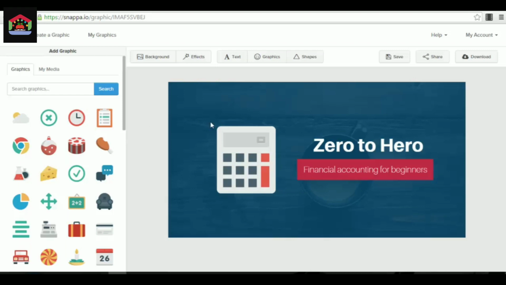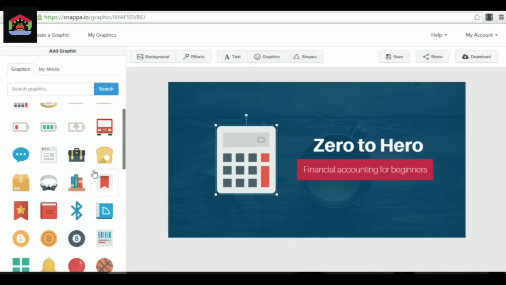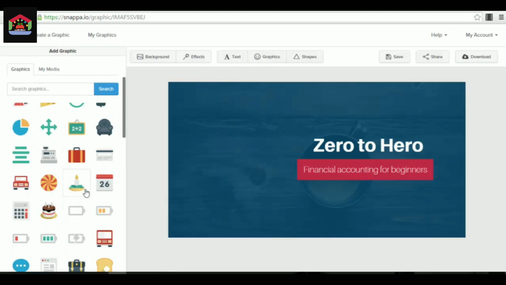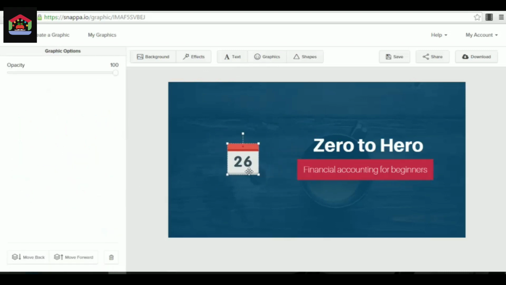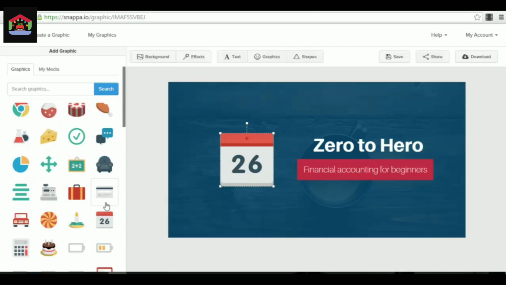Okay, so for example, you have here this small computer. You can select something else. Okay, for example, we can delete this image. Just press the delete button, and we can add something like, okay, 26. This can be a declaration day. Okay, when people have to go to the financial administration and give their income declarations or something, it can be representative. Okay, it was like a joke, this. But it's an example.